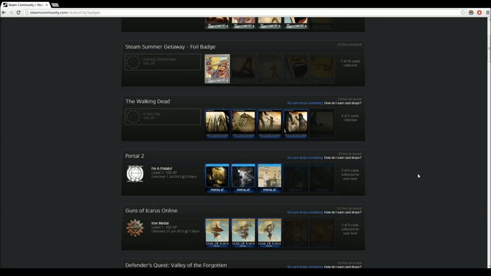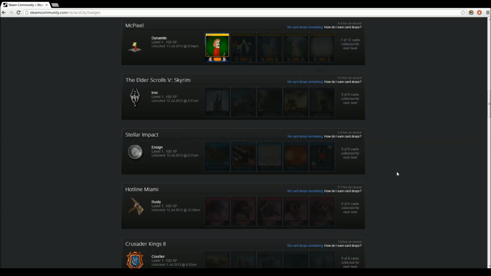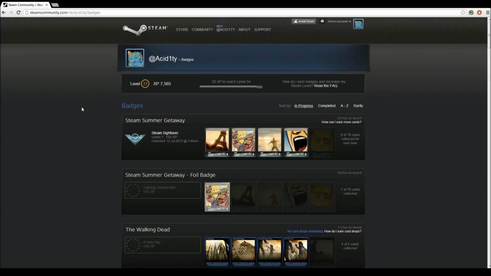Be aware, this is where it gets a lot of people actually. The card drops never reset. Once you use your card drops, that's it. You don't get any more. It doesn't refill. So you can never complete a set just by card drops alone. The only exceptions to this rule are Dota 2 and Team Fortress 2.